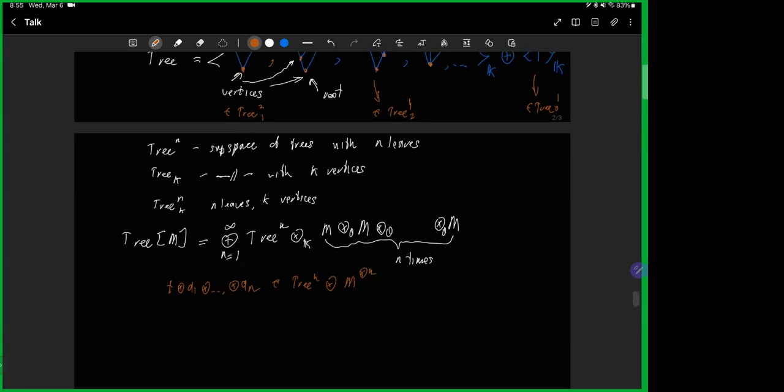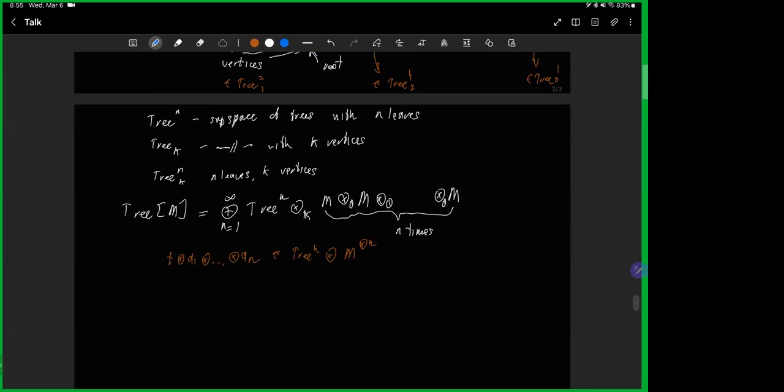So then we want to equip this module of decorated trees with degree.